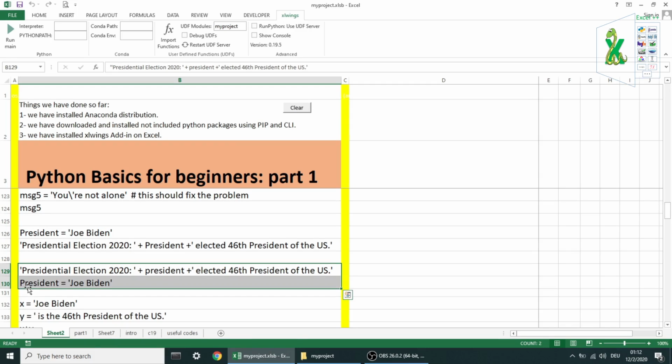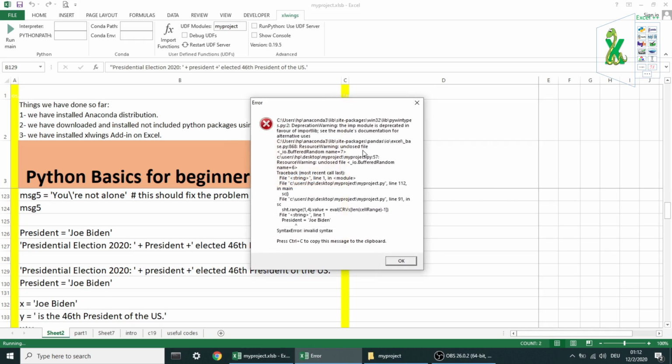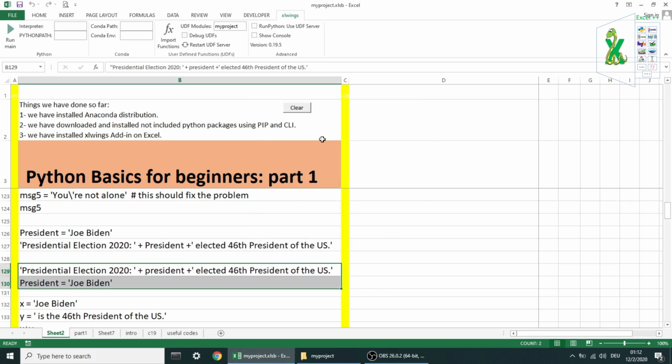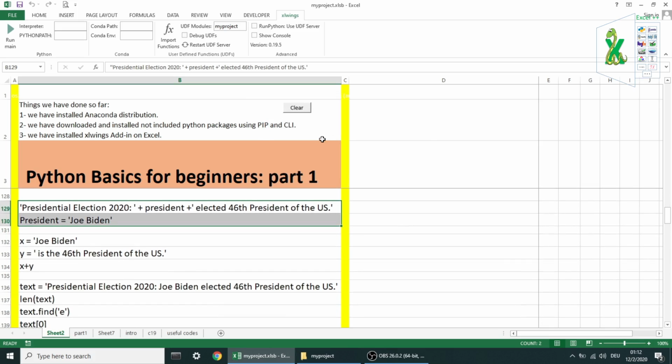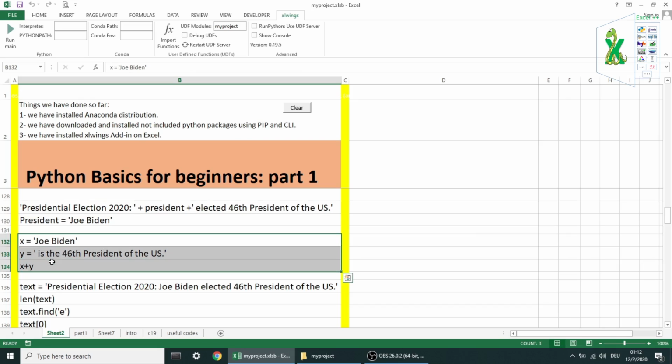The next example won't work because we should assign the variable before its usage. Another example using the plus sign.